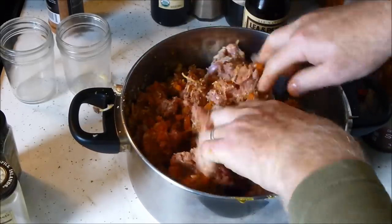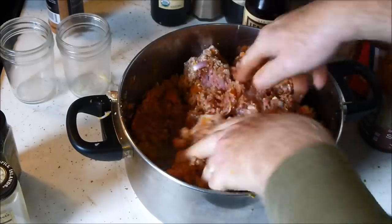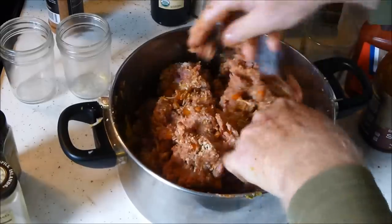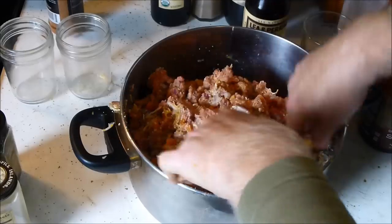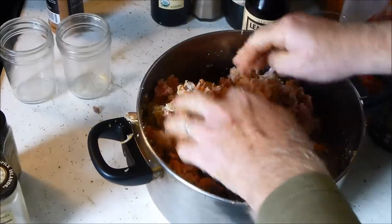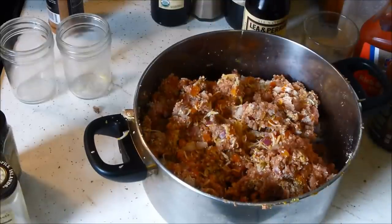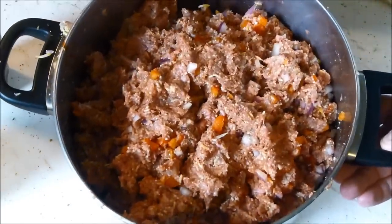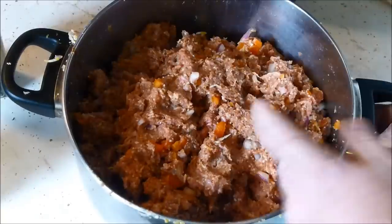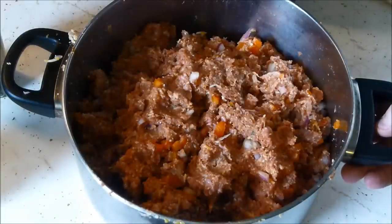It should be starting to come together now. We got some more bread crumbs down in there that haven't really joined the party yet, so let's get them all mixed up - it'll be like a class reunion by the time we're done here. I'm going to mix that up for about a minute at the most, then I'm going to put it in the refrigerator for about 30 minutes or a little bit more, just long enough to get the smoker up to temp and going. I'll form it into a loaf after I pull it back out of the fridge.